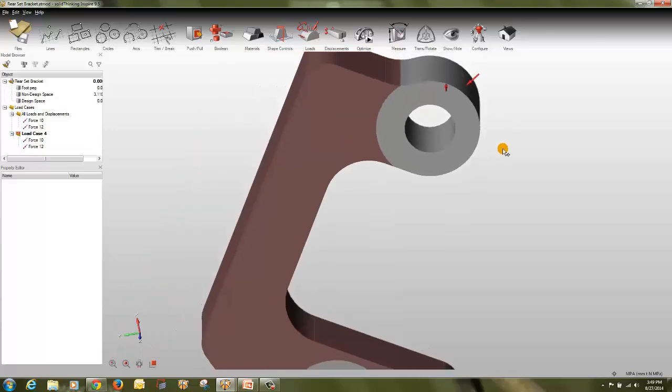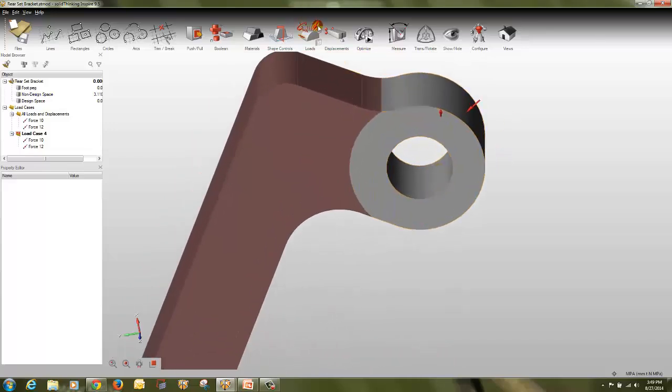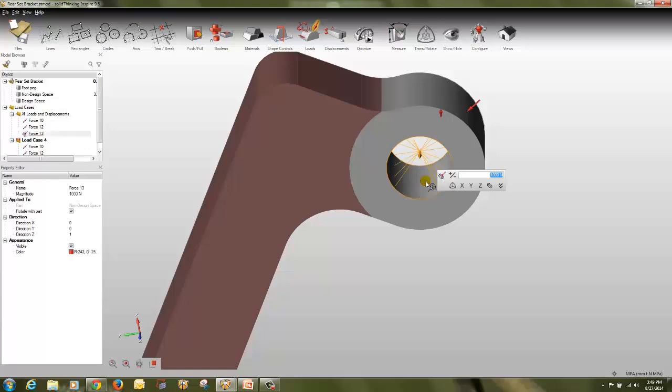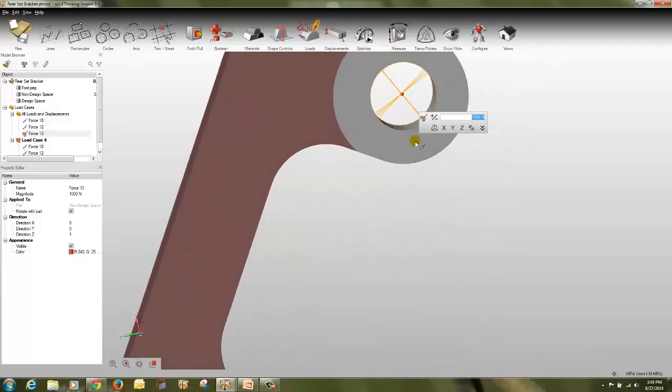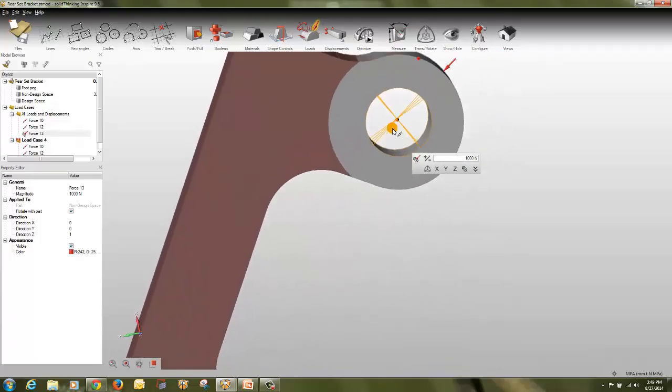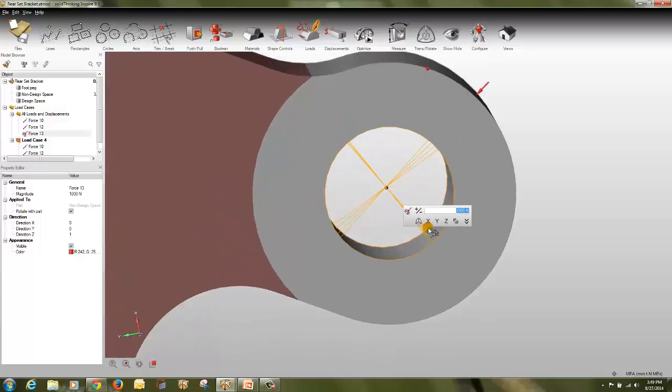Also you can apply the force on the circular areas, the bolt locations. So you don't need to create the rigids if you want to apply the force here. You can similarly change the direction.